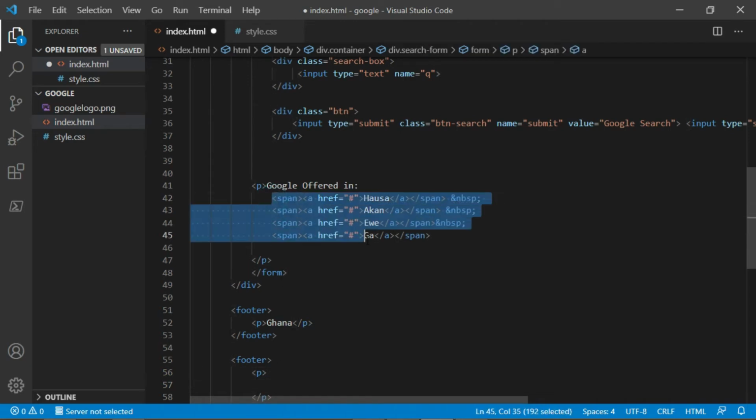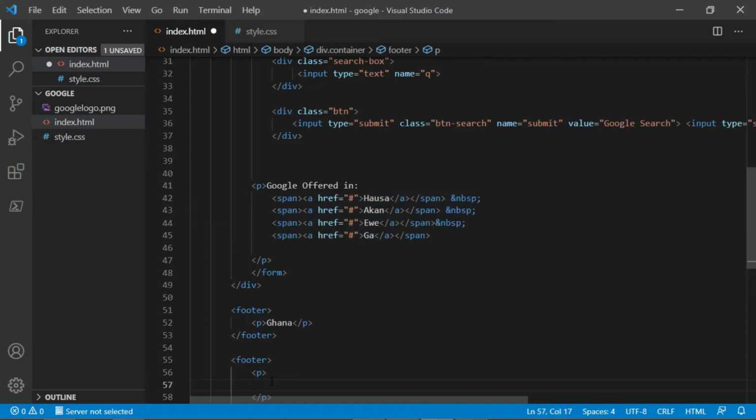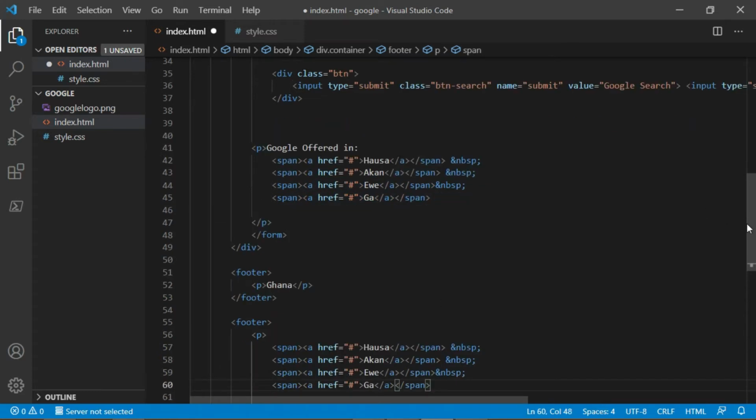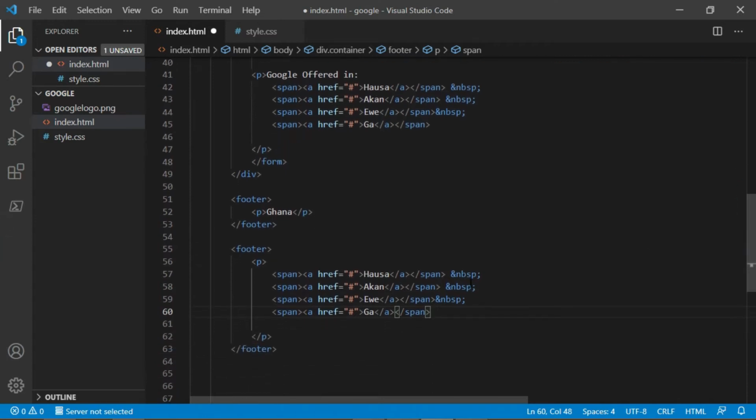So that text too, I'll use span for that text. Okay, so the first is about. And the second is advertising.